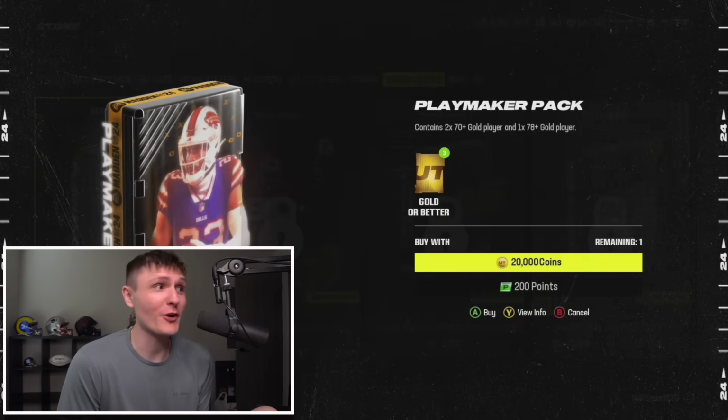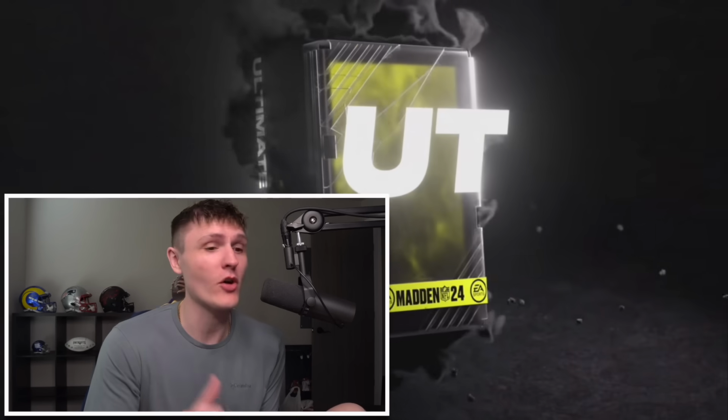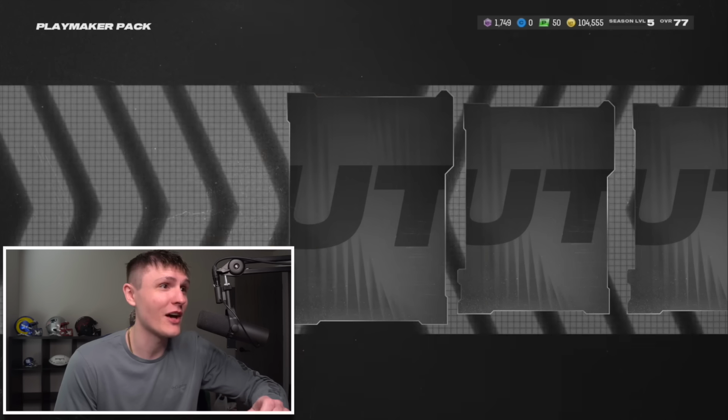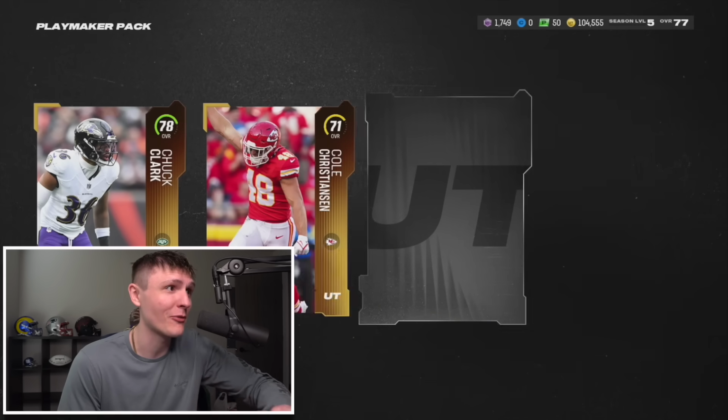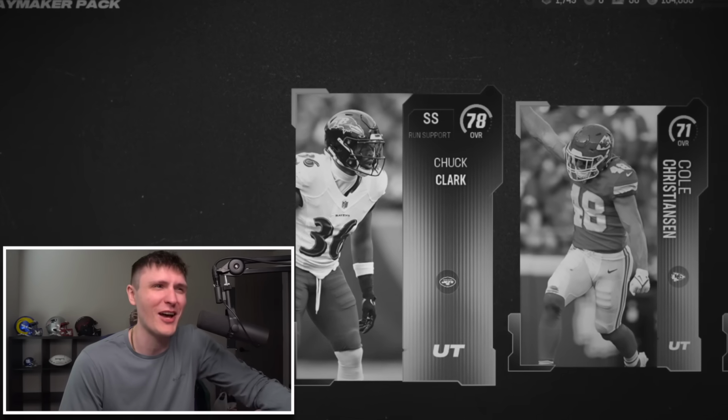And then our special offer is from hitting like level 5, I believe. It's a playmaker pack for 200 points, which is really solid. And after this, we're gonna have 0 points to play around with, so we're just gonna have to be smart with the market. We're gonna have to do a lot of good stuff. We're gonna have to not be an idiot, which is tough for me because I am from Montana and we get a terrible pack there. The Chug Clark could help us a little bit though.